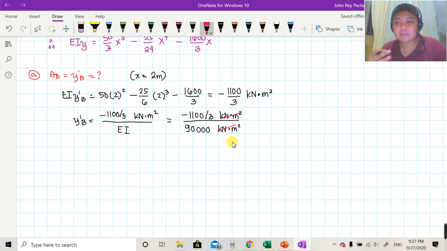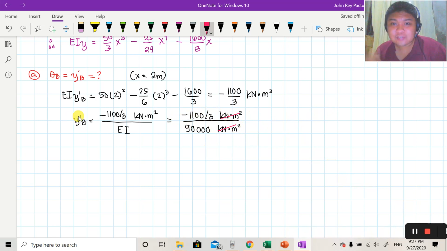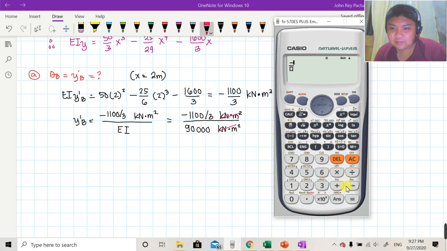Kaya lang ngayon, pinapractice ko na kayo, pinapakita ko sa inyo yung mga units kasi nga sa katunayan yung iba talaga nakakasolve ng deflection na 10 km dahil nagkakamali sila class ng mga units. So ayan, kung mapapansin nyo, since slope ito, 'di ba usually kapag slope, expected mong wala talaga yan class unit, maka-cancel out lang yan. Okay? So I hope that is clear. Pinakita ko sa inyo the unit, maka-cancel out sila. So, therefore, unitless siya. And negative 1,100 over 3 divided by 90,000.